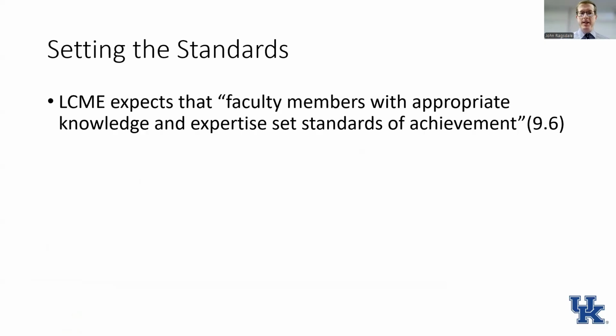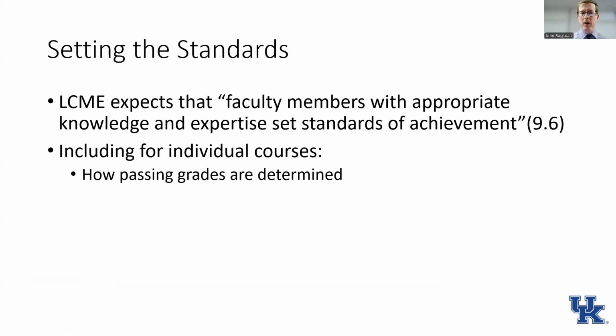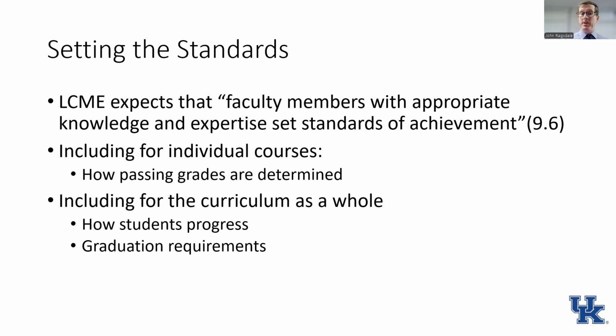The other related concept is LCME expects that the appropriate standards are set by faculty members with the right knowledge and expertise. So what does that mean? That feels a little bit abstract. So for individual courses, it means determining things like, what's the standard a student has to achieve in the course? Or in other words, how is passing determined in the course? And how is that standard for passing determined? For the curriculum as a whole, it's things like, how do students progress from one phase to the next? How are the graduation requirements determined? So those are the kinds of standards of achievement we're talking about. And so the right faculty with the right knowledge and expertise have to set those.